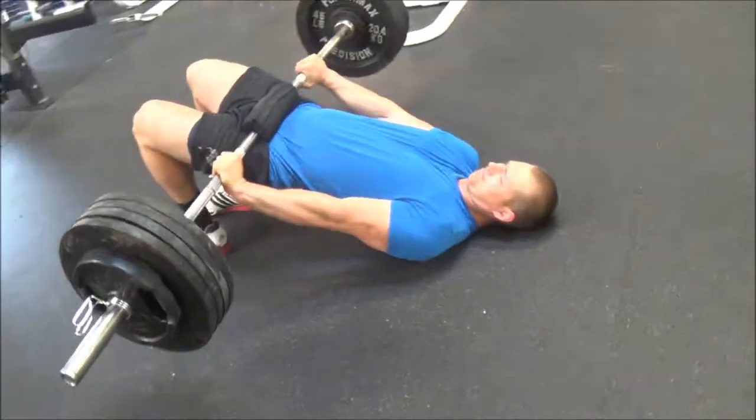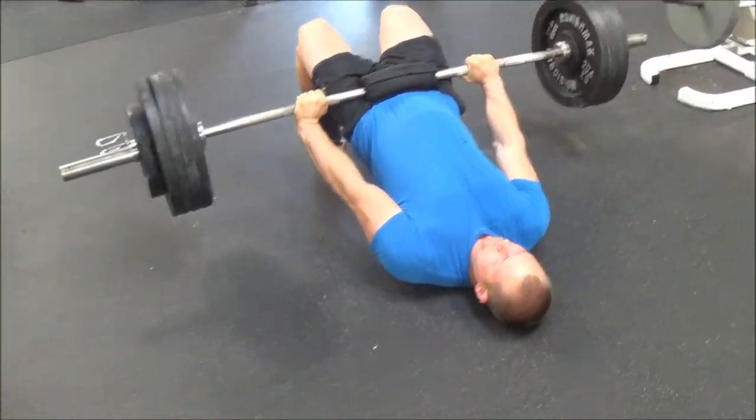I did some calves, but I didn't include that because watching calf training is kind of boring.